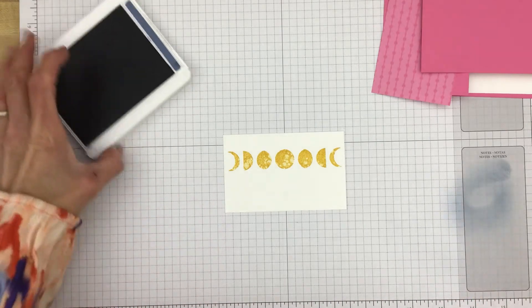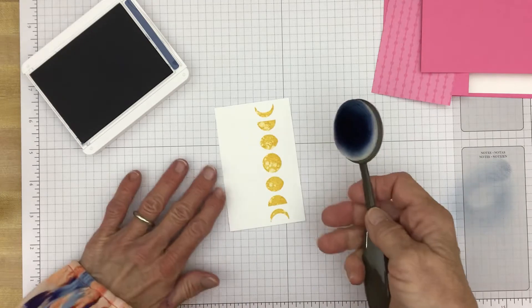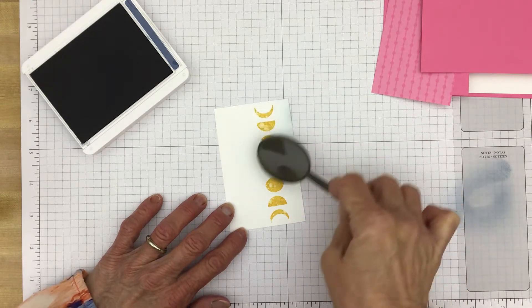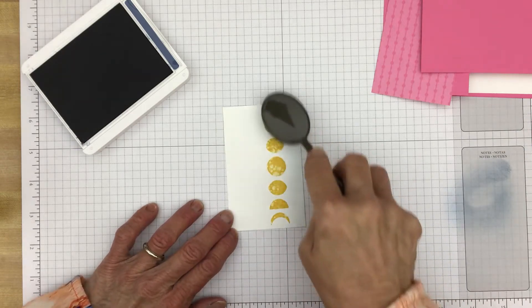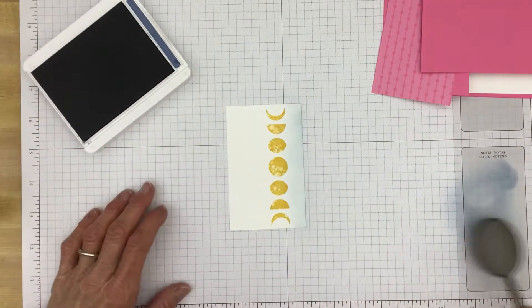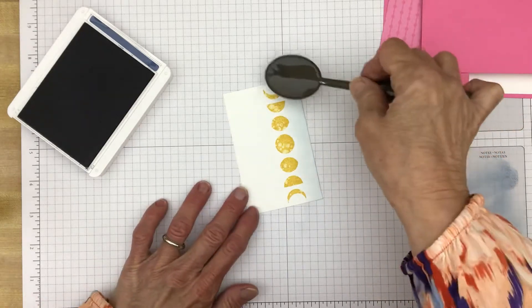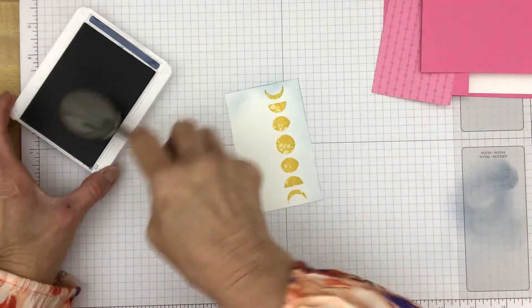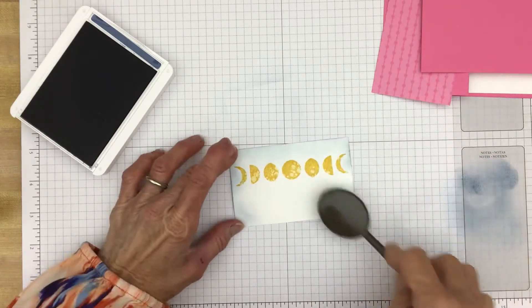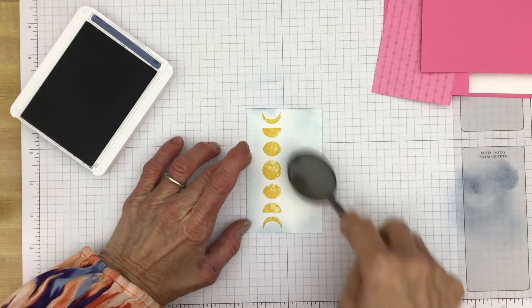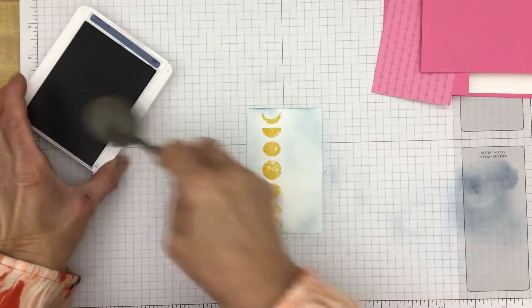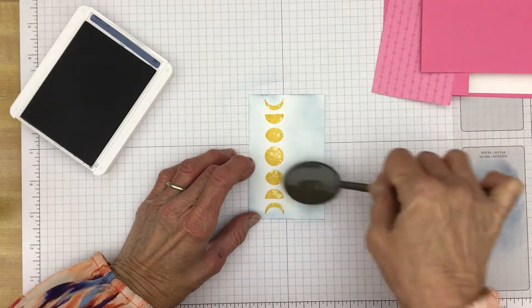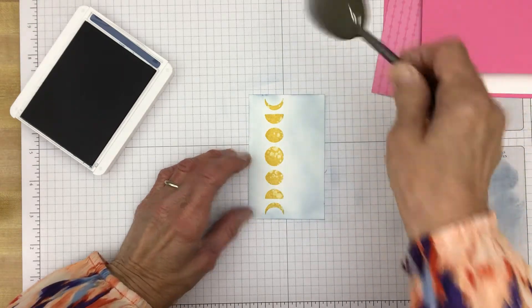And I'm going to just rub some off so it won't be too dark. And just start and just take a light touch. And I'm going to just go in a circular motion for this. And yes, you can go over the ink. And it does really well going over the ink with the alcohol markers too, with the Stampin' Blends. Take this one down. I'm going to kind of leave some white around my moons. And this doesn't take all that long. You can put as much color as you want. Or if you prefer less, you can do that too.